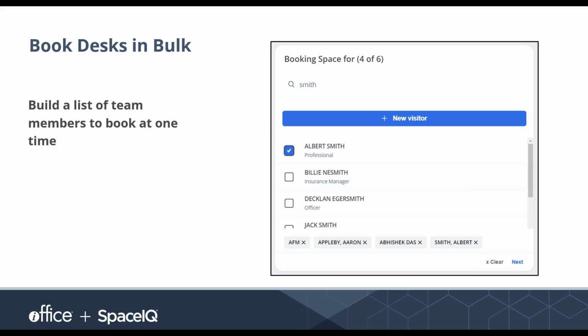But then the questions came in, I think from you and from partners: what happens if I want to name those 10 people? Well, here we're allowing that extra step. So you can book desks in bulk, still from a team perspective, but listing the individual team members so that they can log in themselves, or we have a record of those individual person bookings for contact tracing and other use cases, and they can find their own way into the office. So built on the concept of booking multiple desks at once, this is just adding that extra step of either naming colleagues or visitors within that sequence.